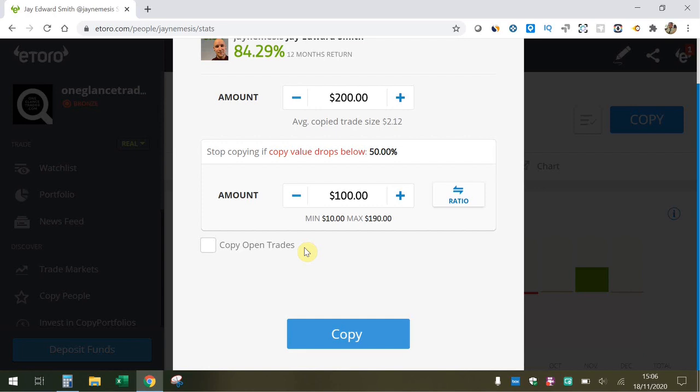So if I hit copy and click on open trades, let's just say it's Apple, he's up 10% on Apple. I will buy at the current Apple price. Then let's say the price drops by 5%, so he's only up by 5%, and he decides to take profit. So Jay is up, and all the people following that got into the trade are up by 5%. However, for me, because I got into the trade late, effectively I've just lost 5%.